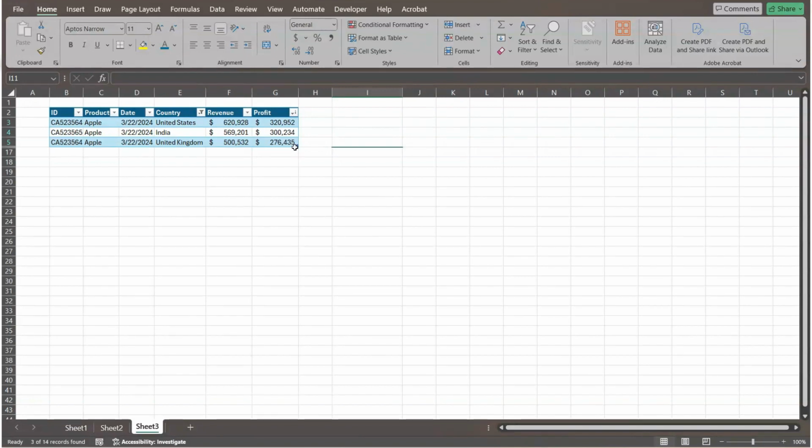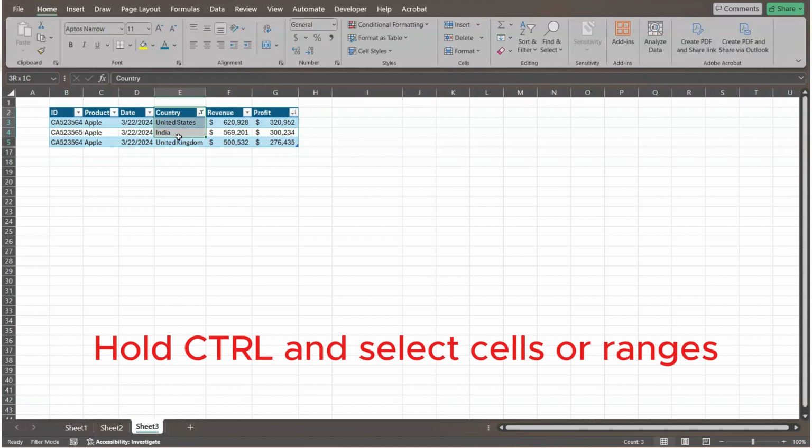Visualizing data with charts makes it easier to understand and analyze our data. So let's create a simple chart that we can follow. Let's say we want to include all these 3 countries. Since we already filtered to 3 countries, we want to show by country and by profit. So click on the country, press the Control button and highlight the profit.